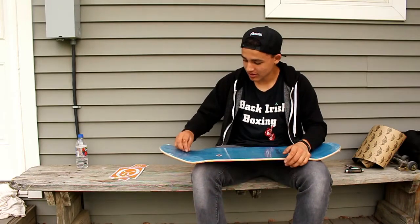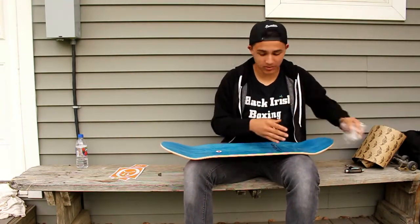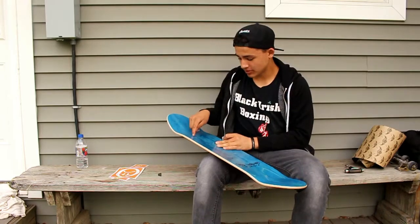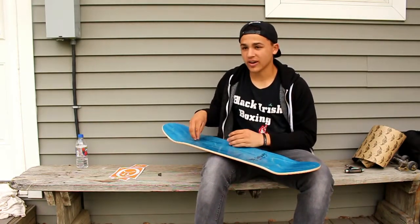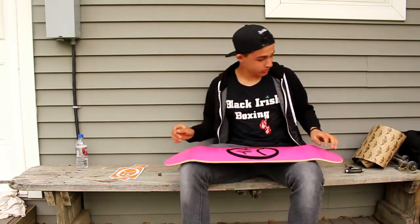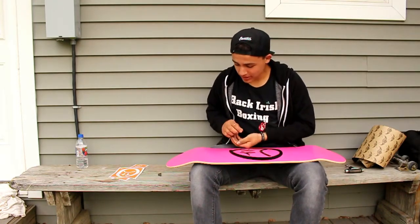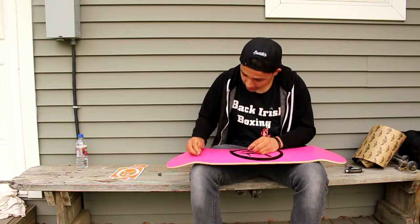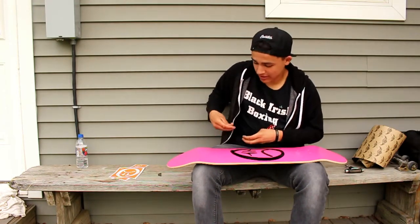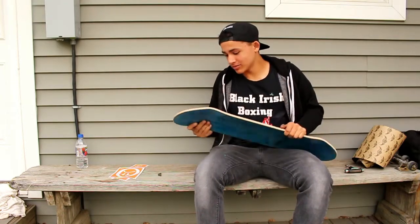I've been questioning whether I should move up to 8125. I have skated 8125 before and they skate pretty much like an 8 — you just got to get used to it, takes a couple days. If you guys don't know who Brian Arnett is, you probably should — he actually rides for Outsider Skateboards. The stickers used to have like an extra layer and were really hard to peel off, now they just come right off, which is awesome. This board is just awesome. One thing I noticed with Outsider Skateboards is they have these paper things over the holes, so you take a piece of hardware and poke them out — they're not even that hard. Got our four holes. This board is super dope, I'm so excited to ride this.